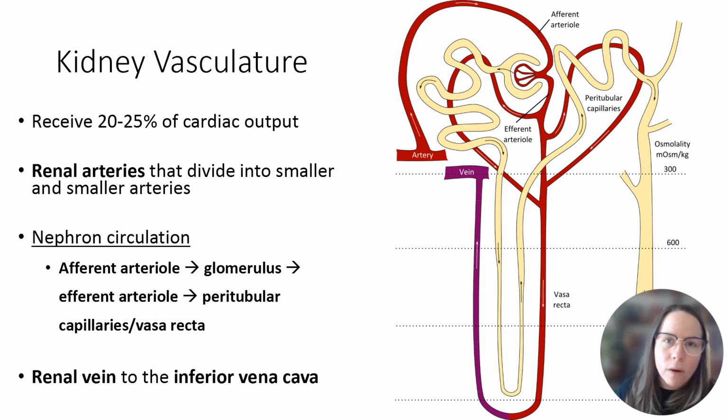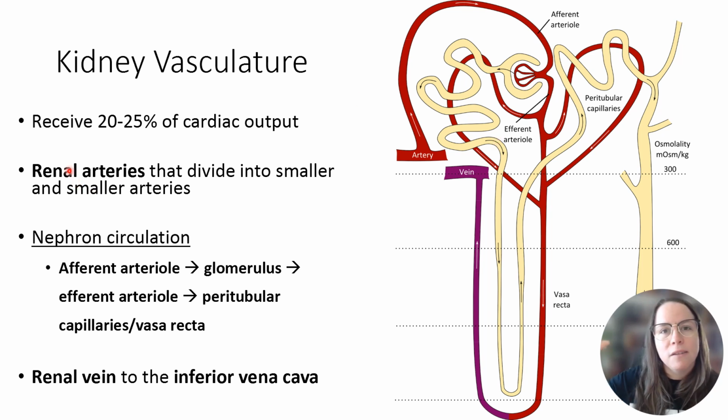Now, the last thing I want to touch on in this video is the vasculature of the kidney. Remember, again, the major thing we're doing here is regulating blood volume, blood pressure, pH, and removing metabolites. So your kidneys have to process a huge amount of your blood. In fact, 20 to 25% of your cardiac output, which is the amount of blood that exits the heart, goes to the kidneys. Now, there's a lot of vasculature here, as you will see on the next page. We are not getting into all of those nitty-gritty details. There are only a few things that I want you guys to recognize.